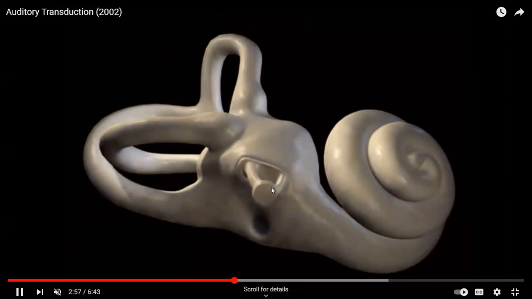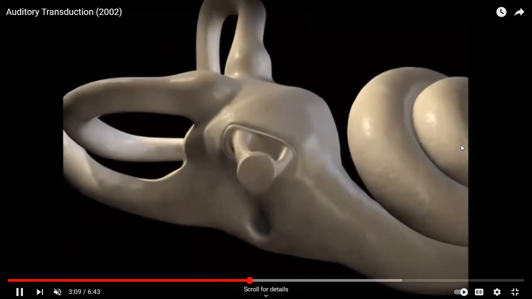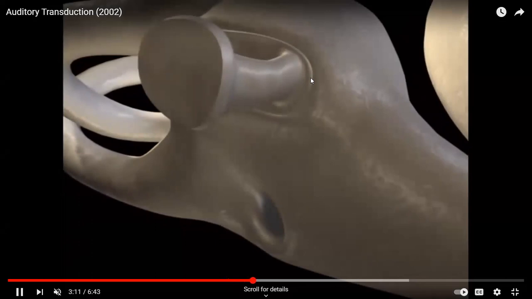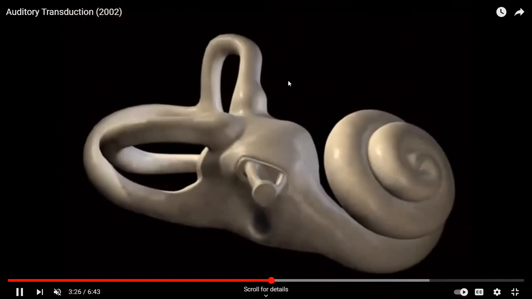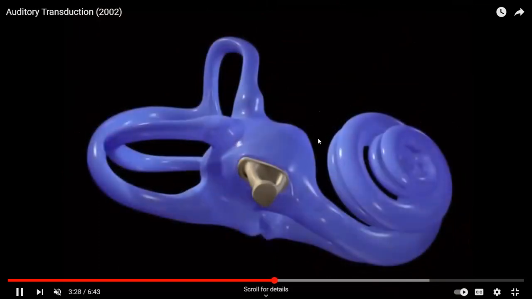You'll be seeing the stirrup vibrating, pumping the pressure waves inside the inner ear. This is just the demo movement of the stirrup. We'll see a really high-speed animation in a few seconds. This is the low-speed vibration of the stirrup, and here's the high speed. So this is what our stirrup does when we are listening to music, sounds, and all those pressure waves will be traveling into the cochlea.